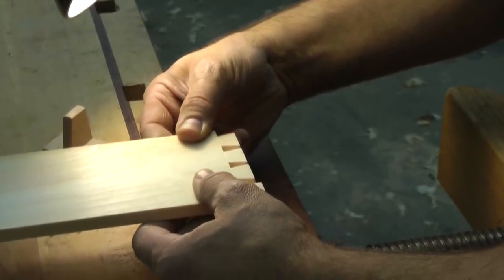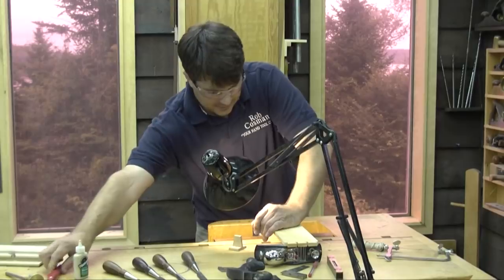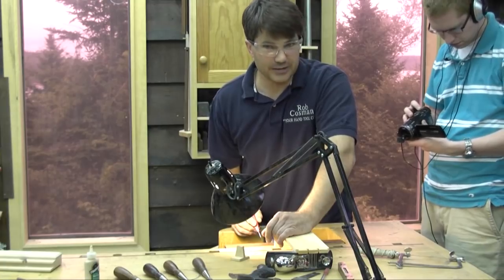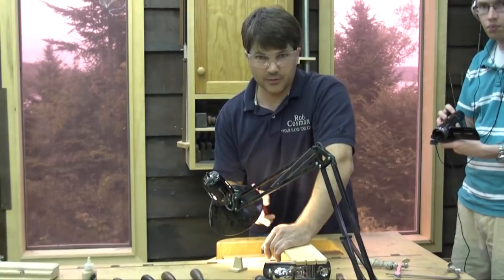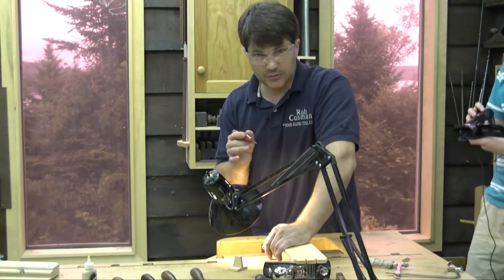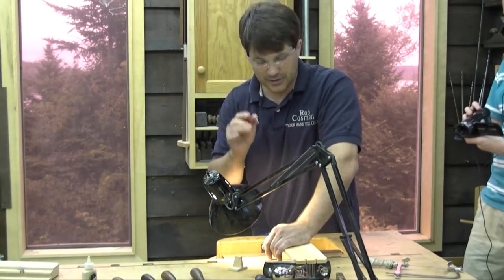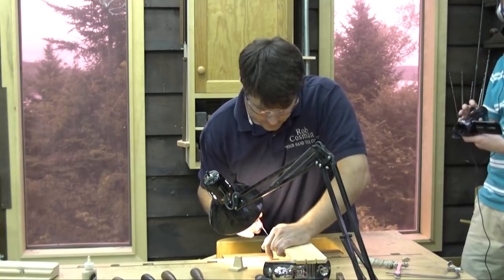Oh, by the way, a friend of mine down in Greenville, his name's Ed. He took a class with me last year. Excellent craftsman, machinist by trade, and he emailed me. Offered a solution for being able to cut the rabbet that we normally cut to line up the dovetail. And it was a great idea, so I'm actually going to demonstrate it. If I get to it today, I will. If not, we'll do it quite soon. But appreciate it. Thanks for the input. And it makes this whole process so much easier having all of you guys participating that way. So if you have an idea, please send it forward and let us experiment with it.